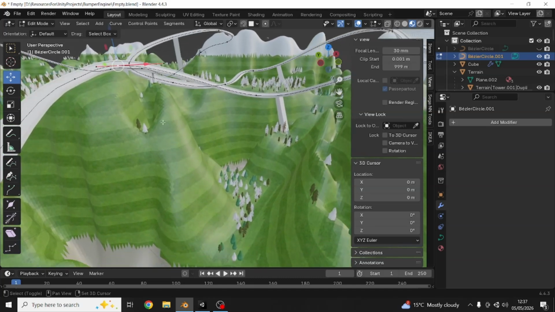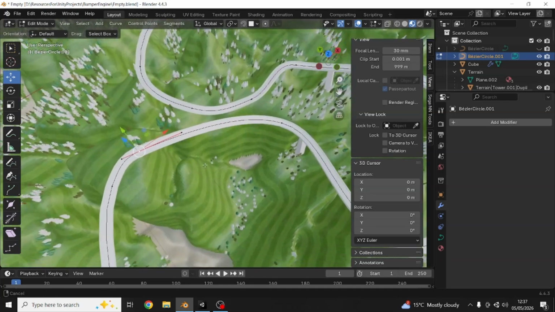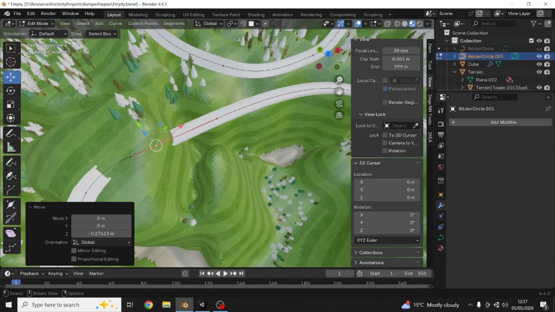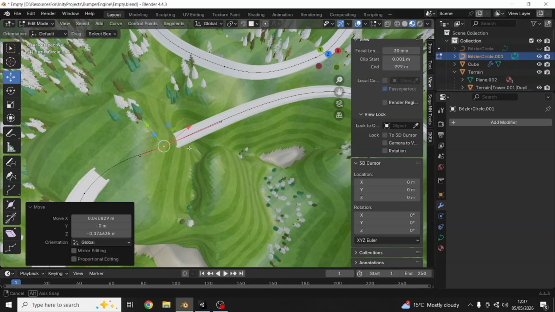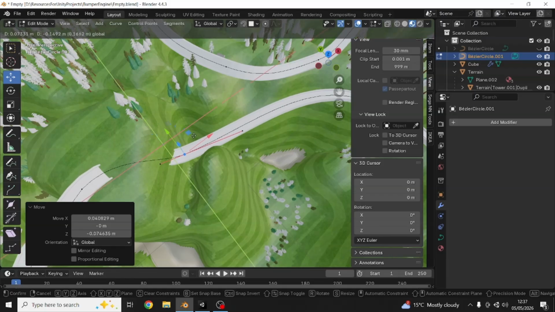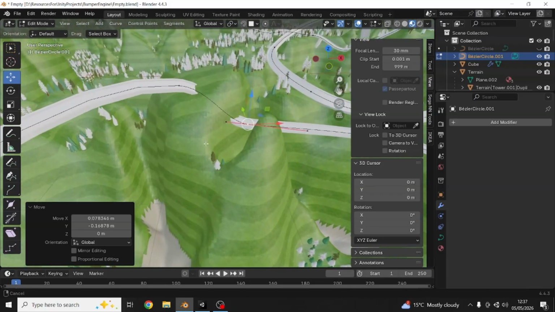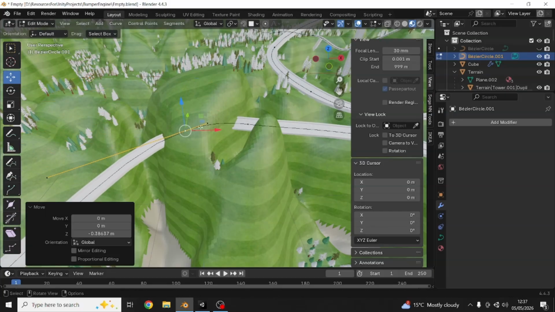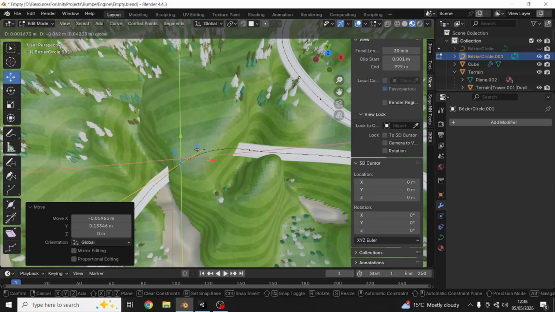Oh, that's an idea. I could put it down, then move it to about here-ish, and this could go down, and then no, the blue thing, the blue gizmo thingy.